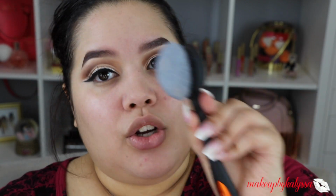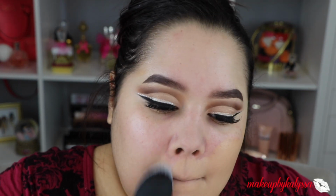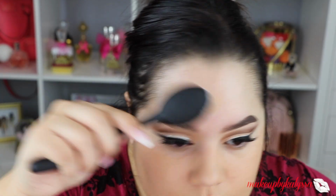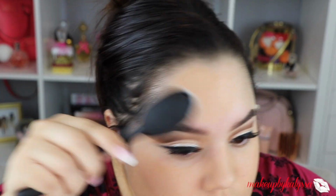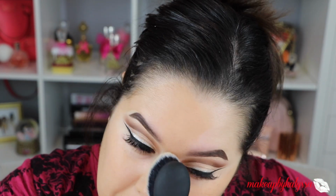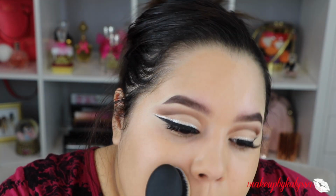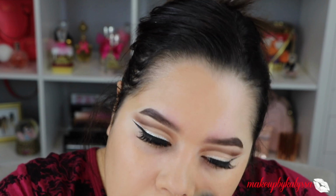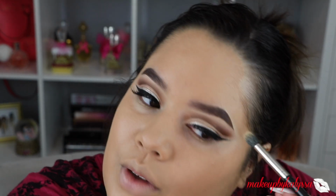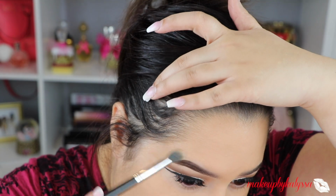Real Techniques Foundation Oval Brush. The only default that I find in this foundation is that it dries so quickly that you have like no time. Just personal preference, I would love if it was not so freaking matte.